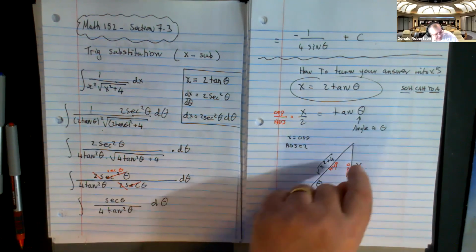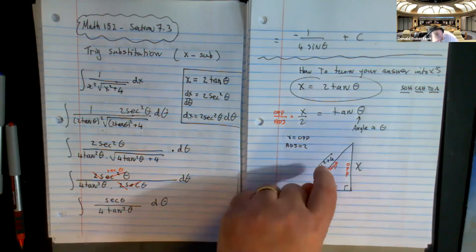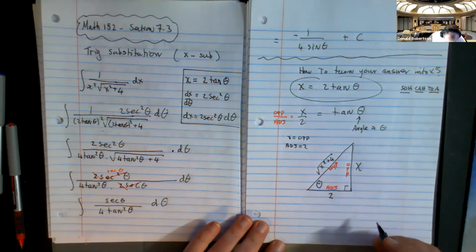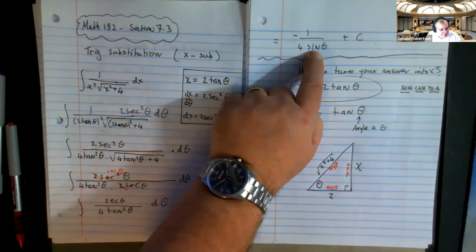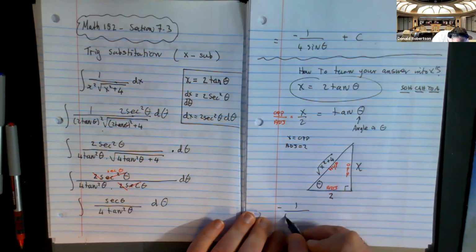I don't care which side he's on, because sometimes he's on the opposite, sometimes he's on the adjacent. But there will be this ugly square root, and he will be here. Well, we are pretty close to getting finished. Don't I need to know what sine theta is first? Let's not do too much in one go. So I want to know what this is.